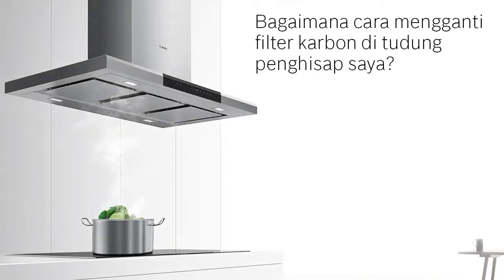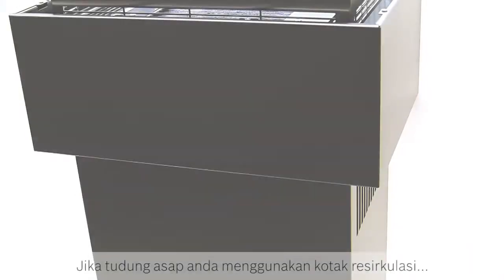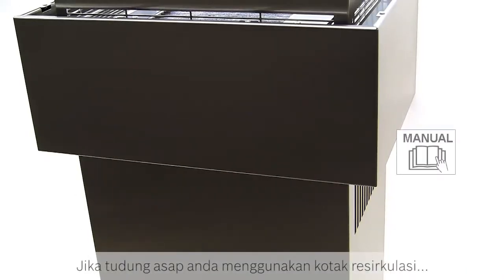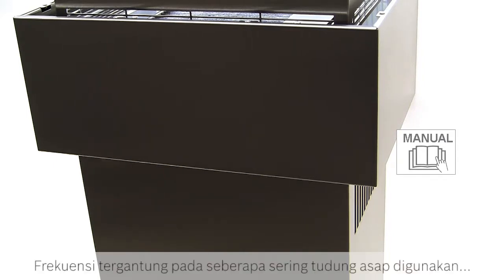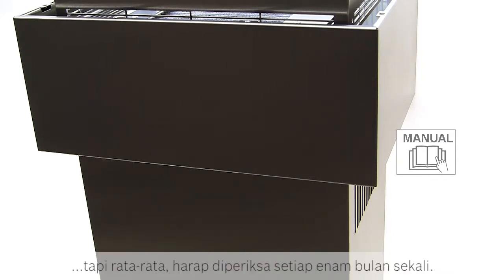How do I replace the carbon filter in my extractor hood? If your extractor hood uses a recirculation kit, the carbon filter will need to be changed periodically. The frequency depends on how often the hood is used, but on average, check it every 6 months.